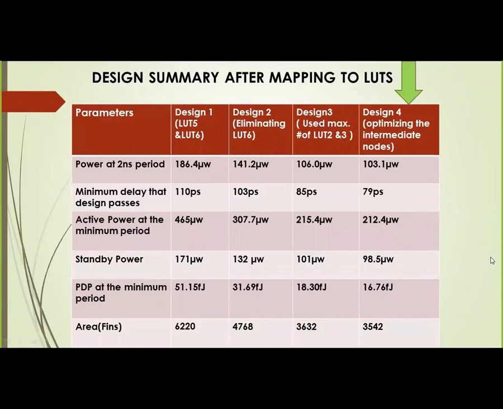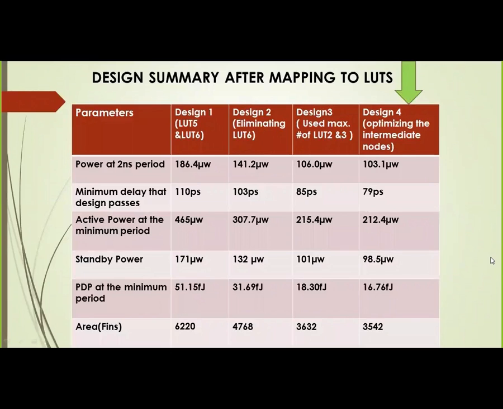Good evening, everyone. My name is Praveen Kumar, and I'm going to explain the techniques we have used to map LUTs manually. And my team member Sarita will explain our success story in using the ABC synthesizer tool and the results. Basically, we did manual mapping in 4 stages. In the first stage, we used a larger number of 5 and 6 input LUTs, which resulted in more area, and also due to high fan-in and fan-out, we got more active power, which you can see here.